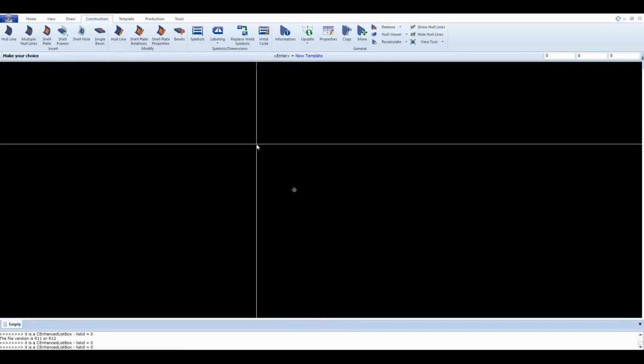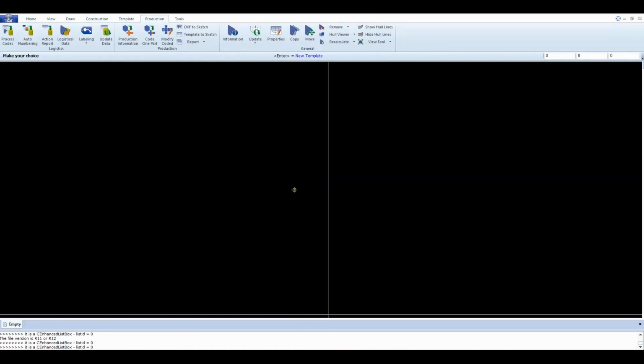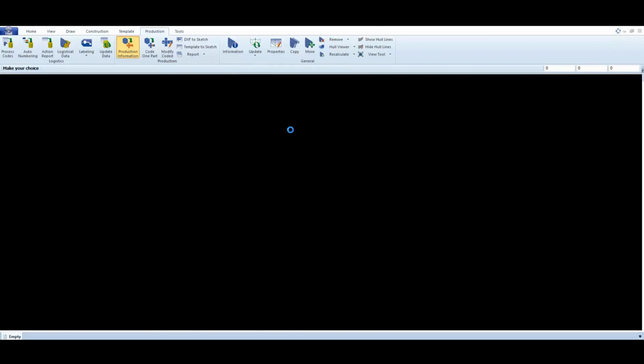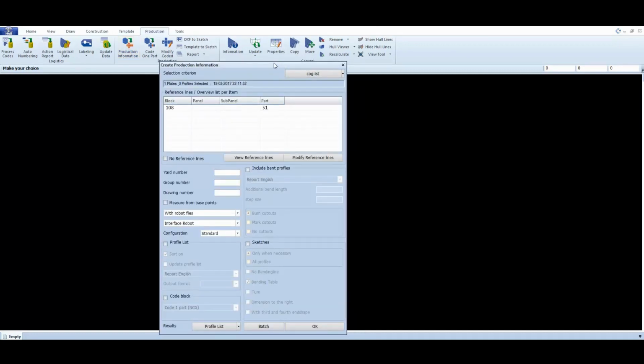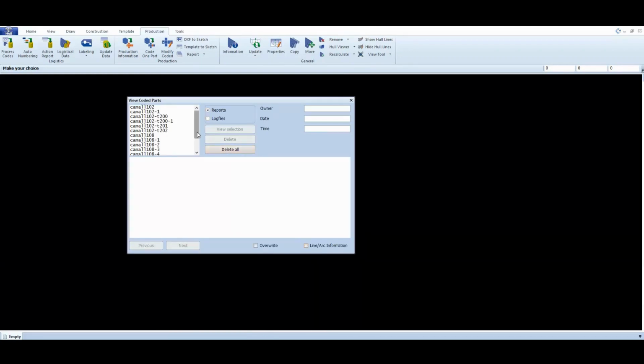The view coded part is available in shell and also in 3D Contec. In the shell application, if we want to use the view coded part function, we need to go to production information and then to results and code or block. Here you see a list with everything that has been coded in the project. Here at the end is listed an element for the template set that we have coded just before.